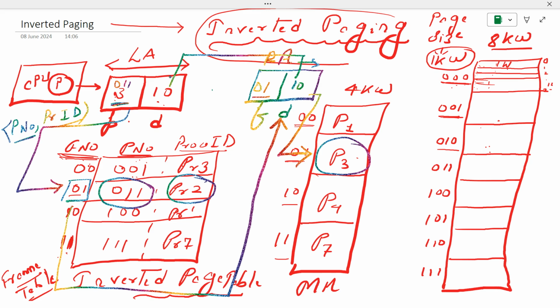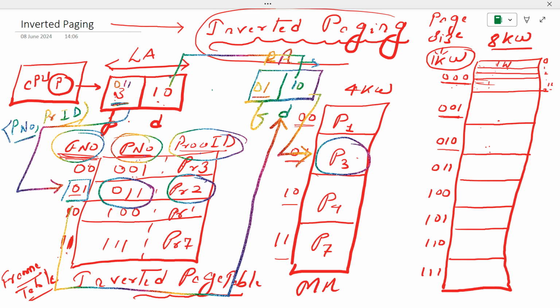The difference here is that this is the frame number and this is the page number, and along with the page number, the process ID is also present, showing which process is using this page right now. This is an important thing. Apart from that, everything remains the same. So this is all about inverted page table.